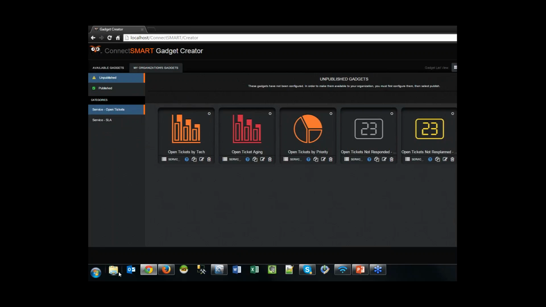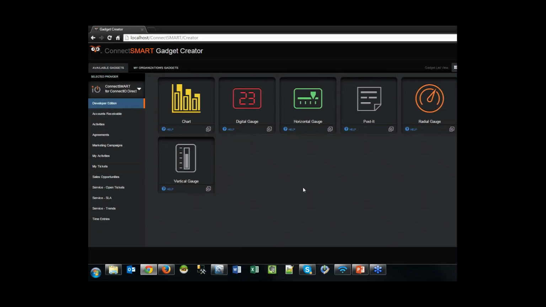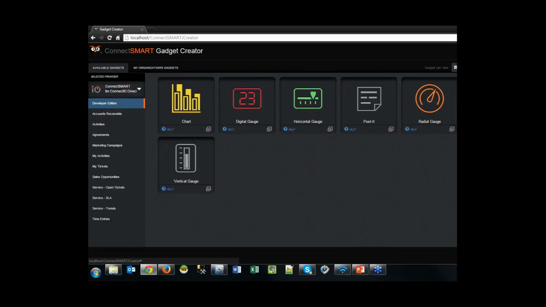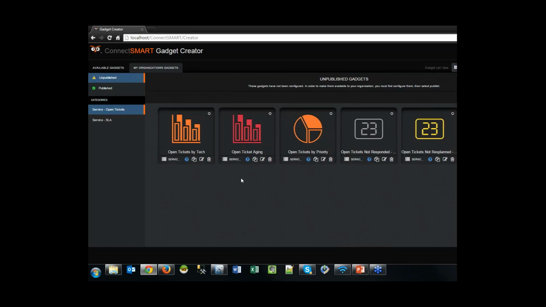So I'm going to actually, just to clear these out for purposes of making life easier for everyone so you don't have to see them, I'm going to get them out of my published folder for the moment. So this is exactly like starting from scratch. So I just essentially emptied out my published folder. So that is gone now. So for our unpublished, that's just so I don't have duplicates during the demo today. It's going to be a little difficult to tell if open tickets by tech or the other open tickets by tech is the one we're looking for. So just to keep some confusion at bay.